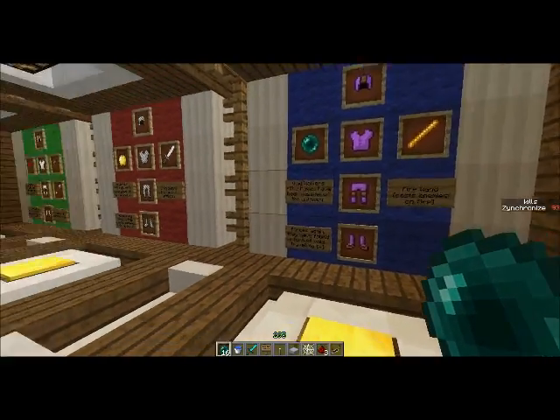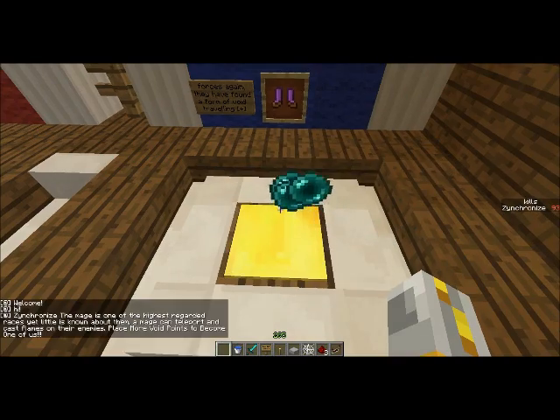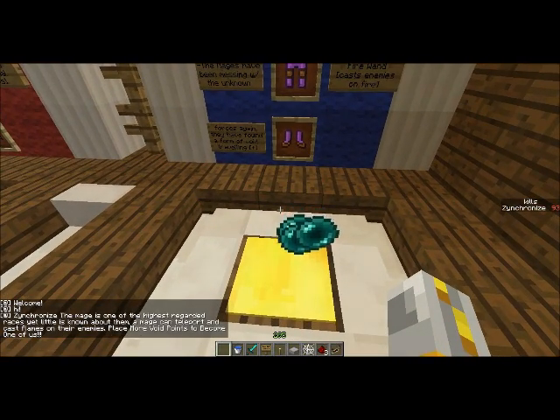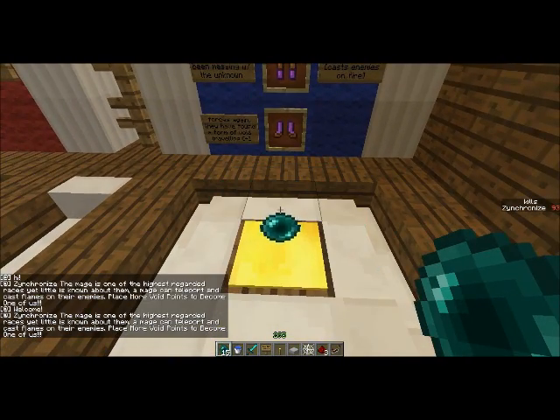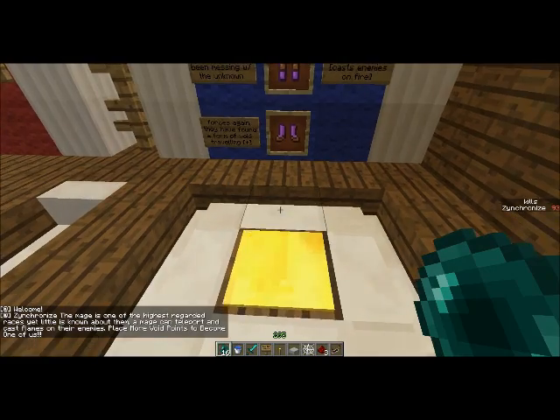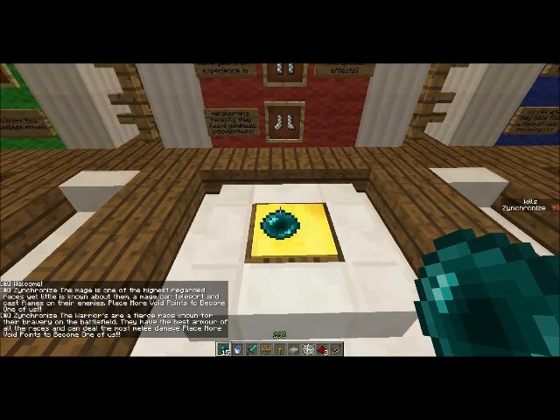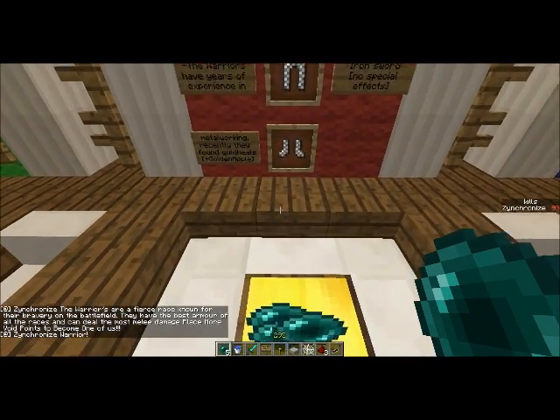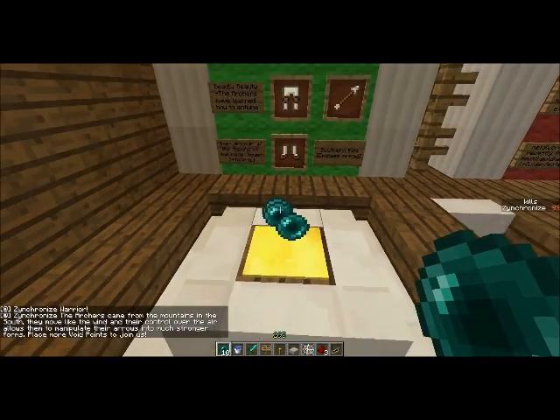You can see a bit more on what each class does by tossing down these on it. Tossing a whole stack down would just instantly turn you into that class, but tossing one at a time will give you that. Same over here. And you get that little custom sound. They've got quite a cheery sound, I think.